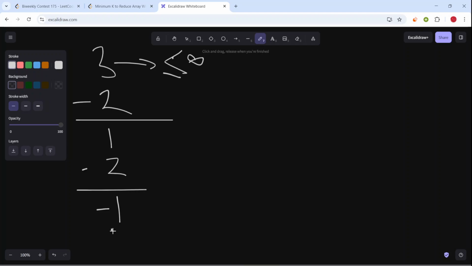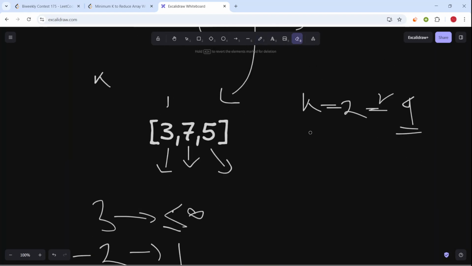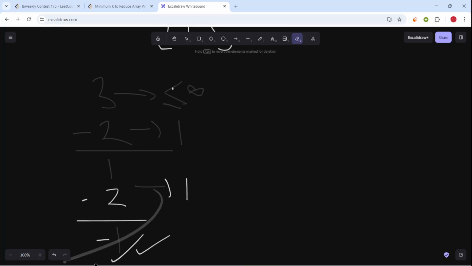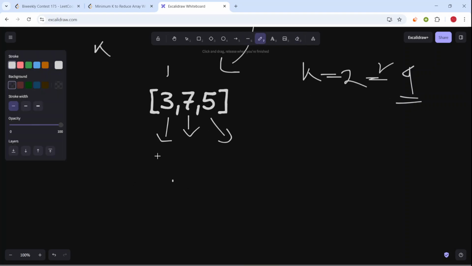It's minus 1. Yes, it's less equals 0. So we have performed 2 operations, one here, one here. Plus now this 7. How many 2's do I have to subtract from 7 so that it becomes less equals 0?